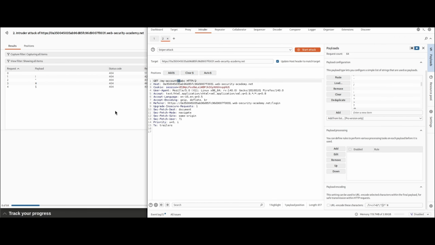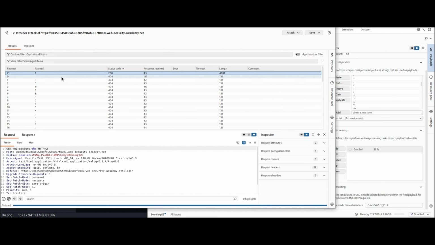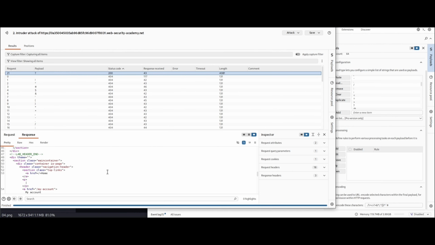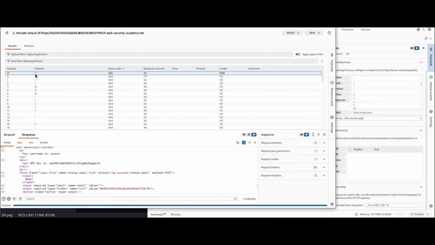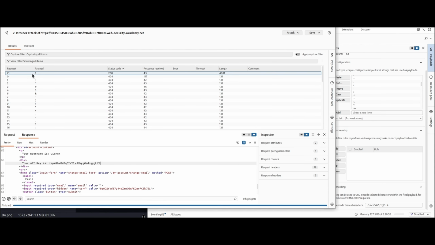Peekaboo. When it's done, I sort the results by status code, and here's the payoff. Out of that entire pile of characters, exactly one comes back 200 instead of 404. And, it's the question mark. And the response even has my API key in it, which honestly is a little anticlimactic. We brute force the whole character set to discover that the one delimiter the server respects is the single most ordinary punctuation mark on the internet. And that's actually the problem.